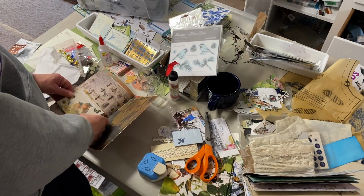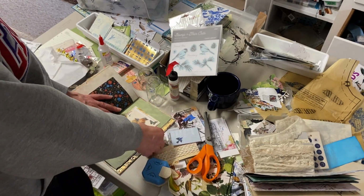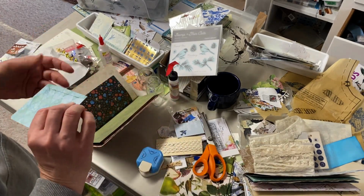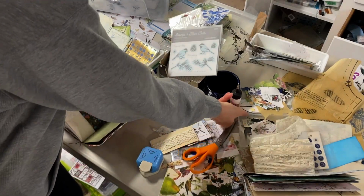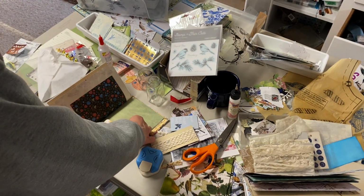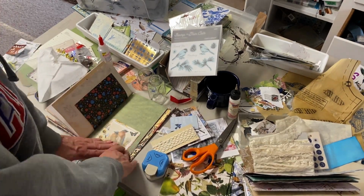The first one was blue, the second one was more earth tone, and the third one got whatever was left. In fact, I really like how the third one turned out because it has so much different color in it, a lot of interest. Here, I'm just putting glue across the bottom so that it's a tuck spot, and then I sewed a piece of ephemera on the front so it has a built-in tuck spot.